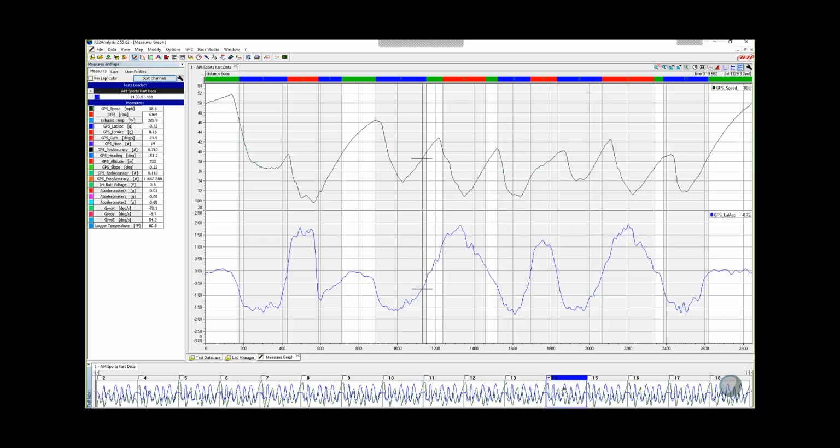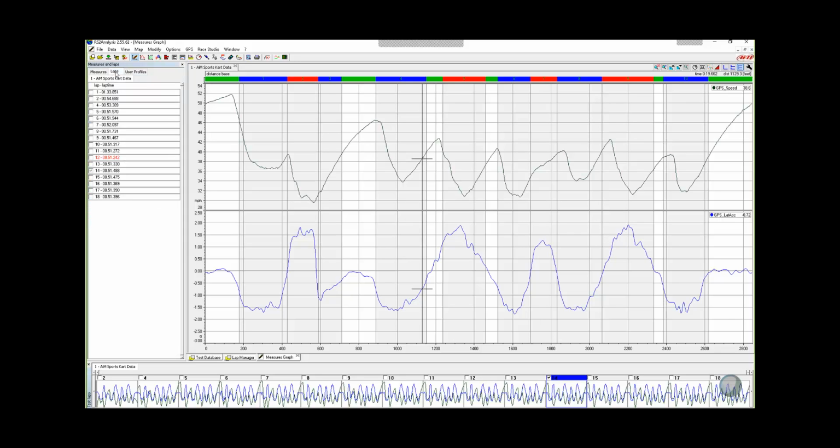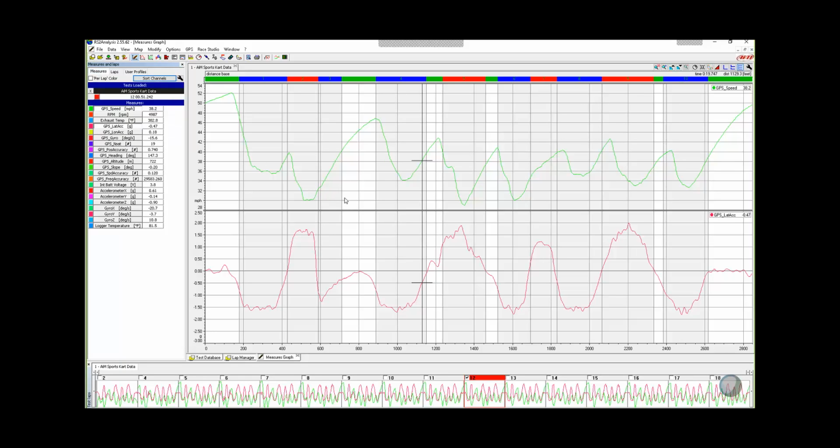If I didn't do it that way, I'd have to come back up to the laps tab, select lap 12, and then turn off lap 14, and now lap 12 is the active lap. Yeah, and that's a quick little trick that works out nice because, like we said before, with all the tabs, sometimes you get click happy and want to click everything, and once you start checking all the boxes, all of a sudden it becomes harder. Exactly, and that little shortcut across the bottom is very handy to me.